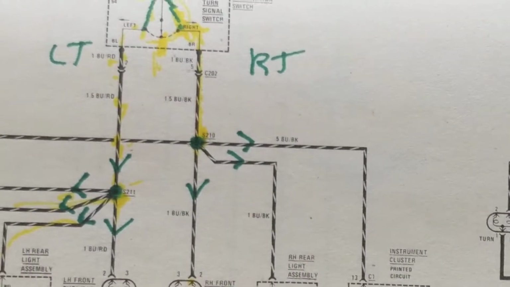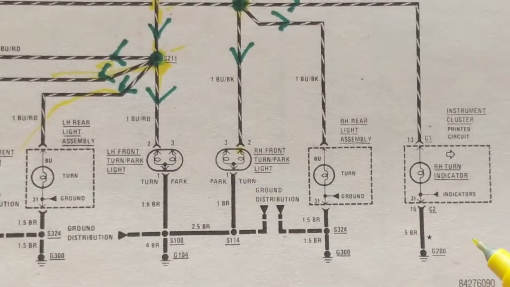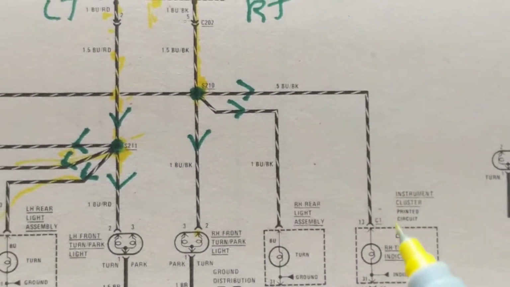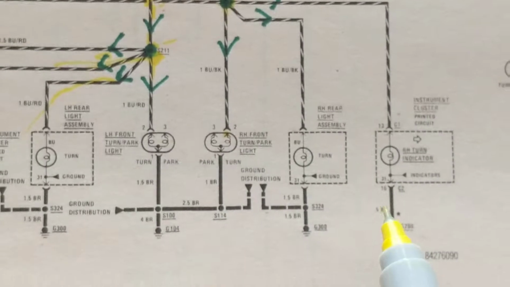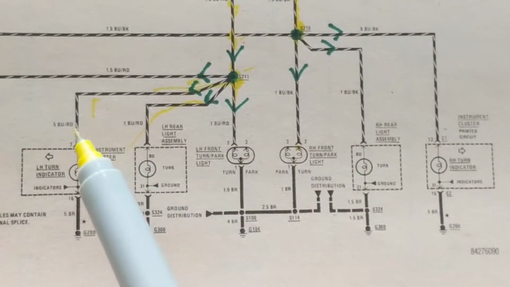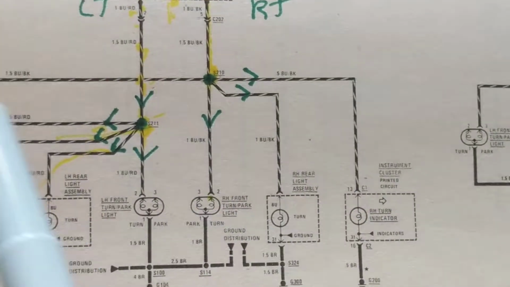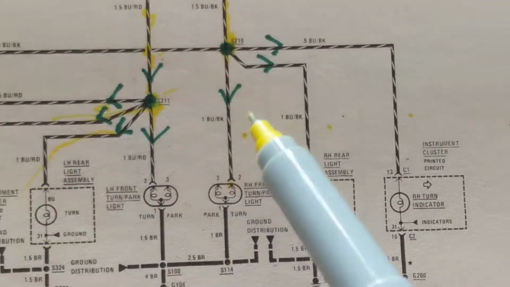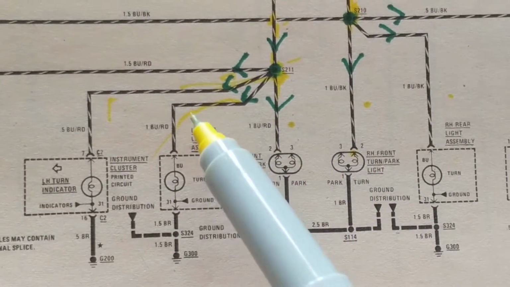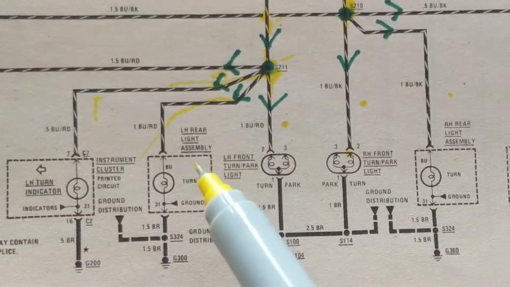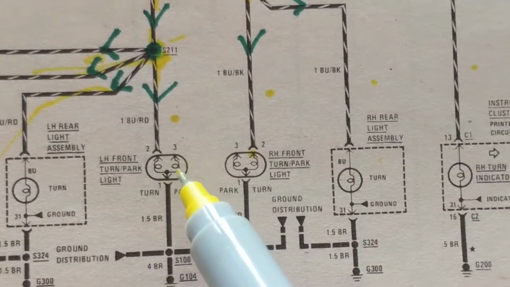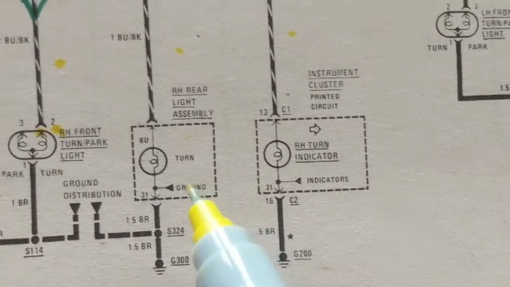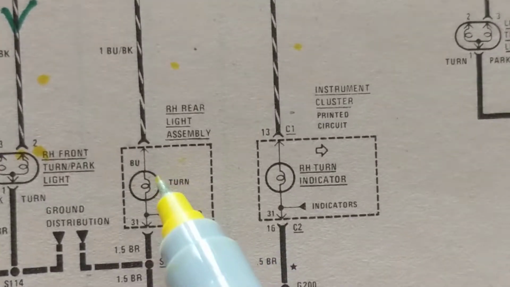If you remember my other videos that I made, parallel circuits. These are parallel circuits. And what's special about parallel circuits? They all measure the same voltage. So don't we have a parallel circuit here? Look. This is in parallel. This is in parallel. Everything is in parallel. Therefore, 12 volts across here, 12 volts across here, 12 volts across here, 12 volts across here, 12 volts across here, 12 volts across here. Therefore, if I want to measure 12 volts, I have to go to pin 2. If I want to measure 12 volts, I go to pin 2. Right? And if I want to measure 12 volts, I go right here.